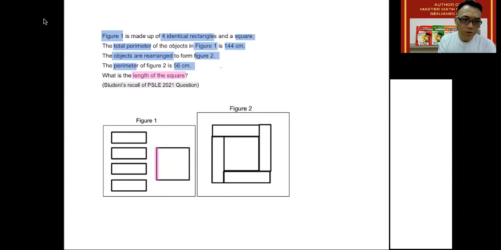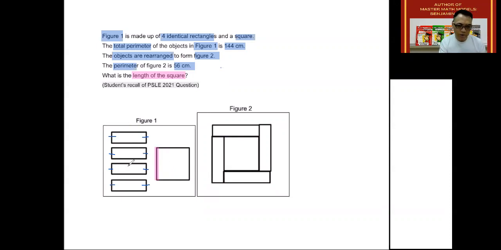The first thing you want to take note of is that when answering questions like this, you should denote the different lengths with lines. For example, if this is equal to this, then the best thing to do would be to show that these are all equal. All right, now do this for all figures that involve area and perimeter.